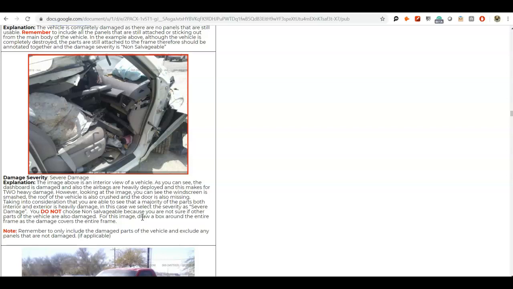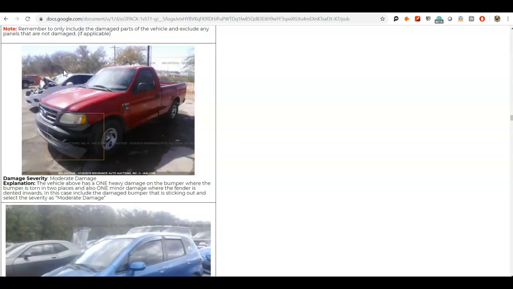Now for this case, how do you annotate it? You obviously annotate where you can see the whole damage, and in this case you include the entire picture. However, you still need to remember, if there are parts or panels that are not damaged, even though you have an interior look, you must remember to exclude them. So let's say you have a vehicle where only until this part you can see the crushed roof, and beyond this part you can only see the body panel and it looks fine. So your box should end in this area here. However, in this case, because the roof is completely crushed until beyond this frame, I had to make the box go to the edges of the frame.